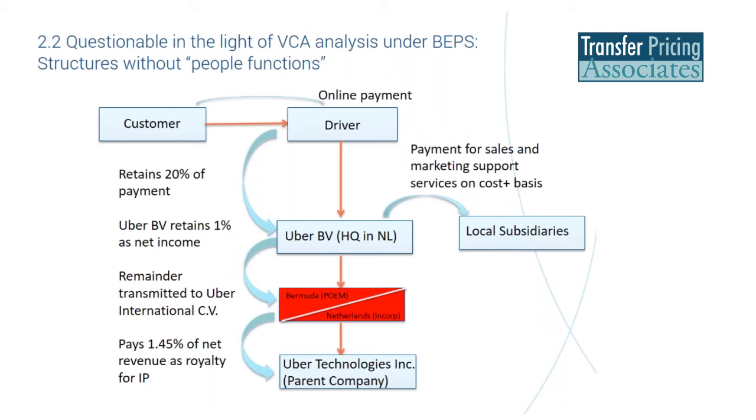And when I look at this structure, it is not very difficult to find where the value lies, right? If I apply a value chain analysis principle, it doesn't take much time to spot where the value is. Is the value where IP is owned by, for example, an entity in the US? Does the value live in the supply chain, for example, in the case of Amazon? So one has to really apply a value chain analysis principle to spot how the legal entity in the group should be rewarded on the basis of how much contribution that legal entity is making to the value chain, which we will be covering in our subsequent slides.